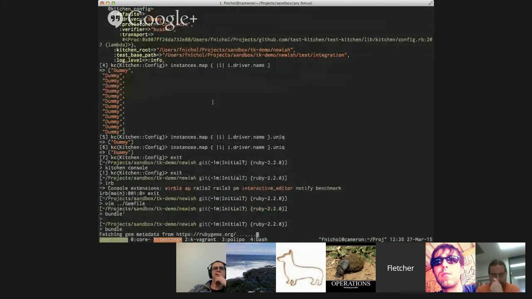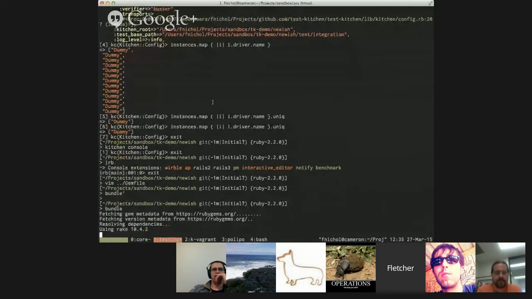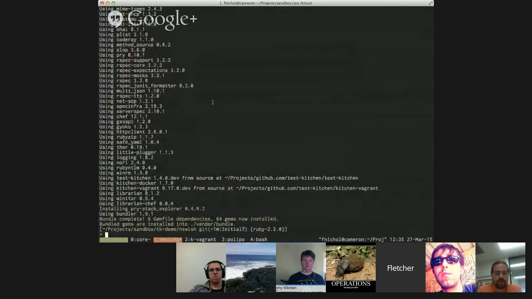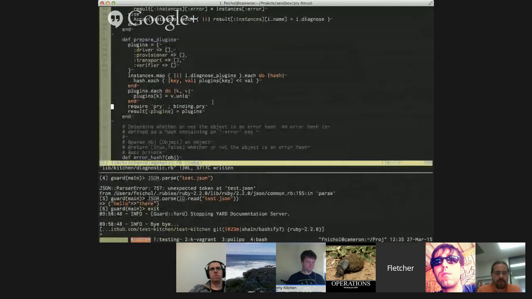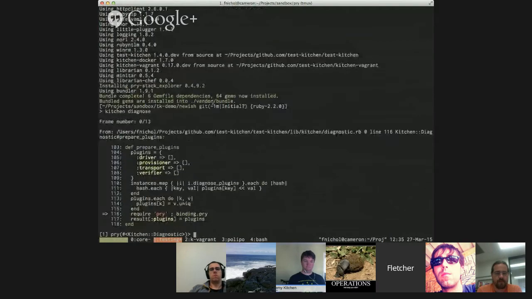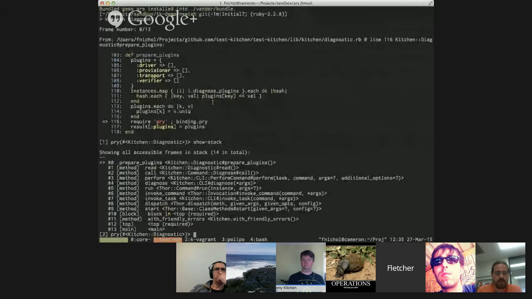So if you've used more of a GDB or a GUI debugger before, where you get access to all the stack frames and you can go up and down, this is pretty much the missing piece for that. Let's see if this shows up. Show stack, I think is what it is. Yeah. So you can see this is where we are in this method right now. But how did we get here? It goes through all these method calls.